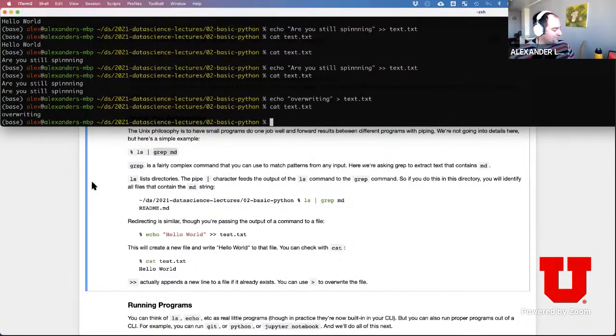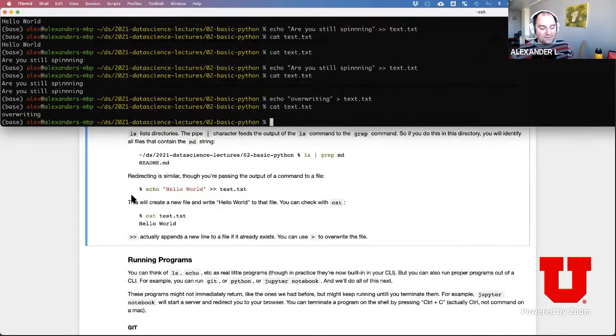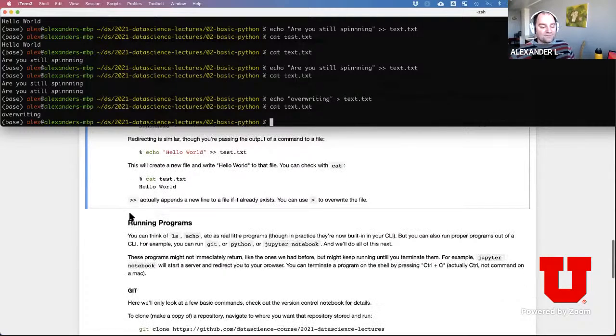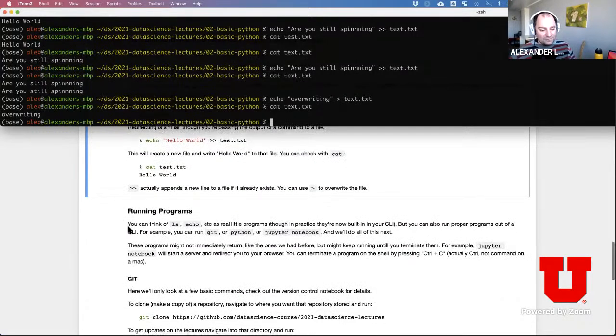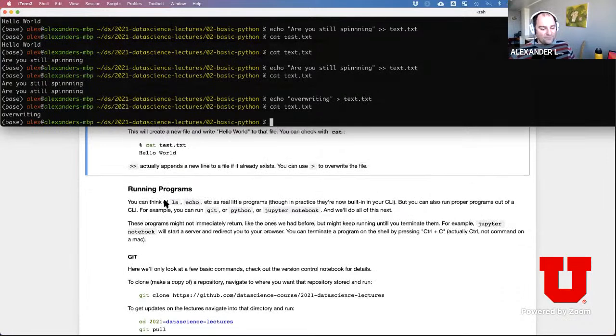Okay. So these are the basics, and that's useful. I'll use some of this stuff later when I talk a little bit about Git. So far, we have used only these very little programs like ls and echo. In practice, they're actually not programs anymore. The typical command line interface, like the Z shell that I'm using here, is interpreting this, and it's not a separate application.